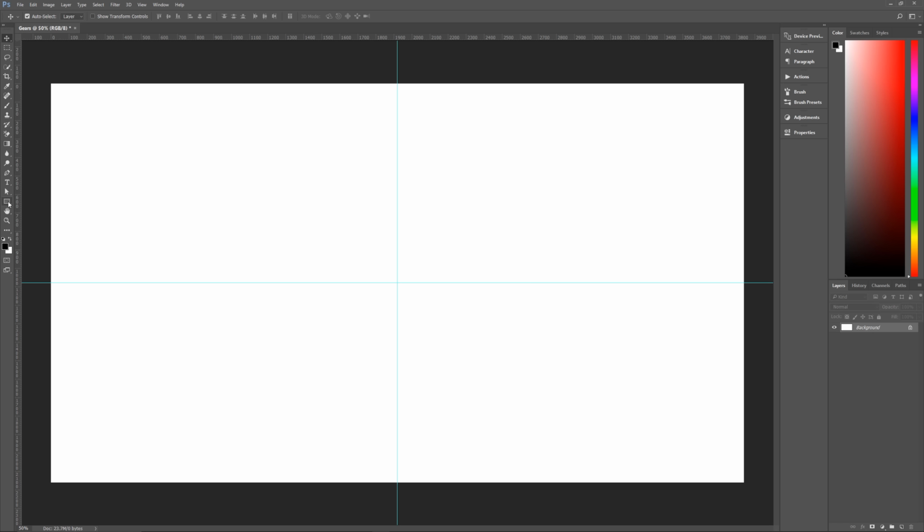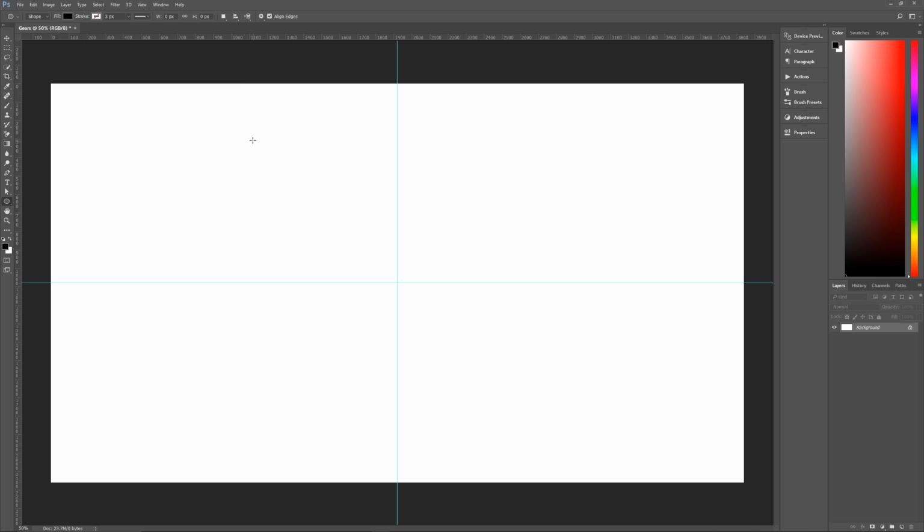Now, for the shapes, what we want to do is we want to start with an ellipse tool. The way that you do that is you hit U on the keyboard until you select the shapes tool, or you click on the shapes tool over here on your toolbar. And in order to get to the ellipse tool, you can hit Shift U on the keyboard until you see the ellipse, or you can click and hold, and on the flyout menu, choose the ellipse tool. And then what we want to do is make sure that we are using a shape fill of black, stroke of no stroke, and nothing else here really matters at this point in time.